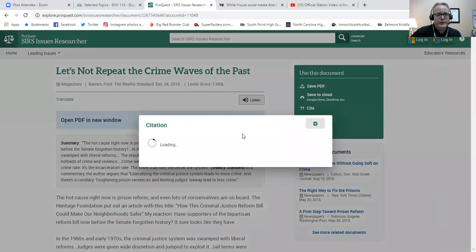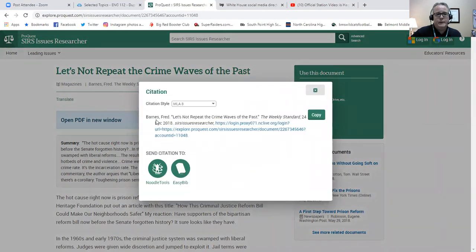So what is a citation? A citation is just a simple way of telling your instructor where you got your information from, and it's done in a very structured way. So I mentioned that Fred Barnes was the writer, so you'll put the author's last name, comma, first name with a period at the end. When you're typing in the title of the article itself, you're going to put that in quotations with a period at the end. In italics, the Weekly Standard, that is the publication name, and that came over here from this field, but they put it over here in this box for you, so it's already done. The date was 24th of December, 2018.